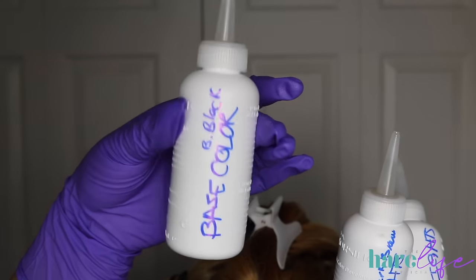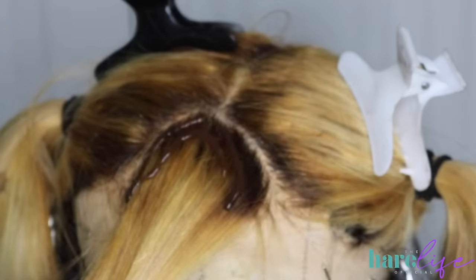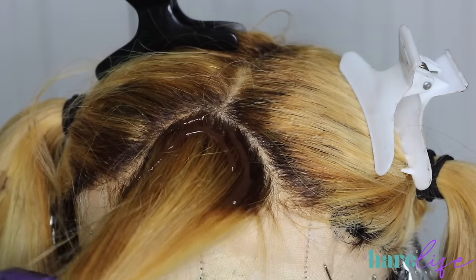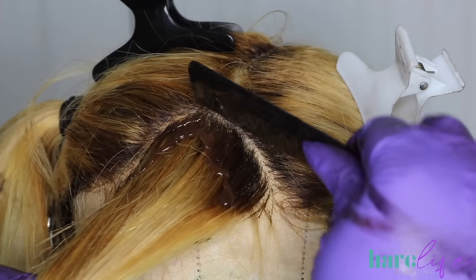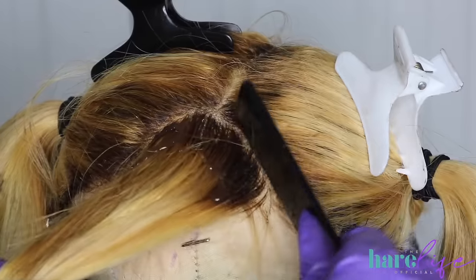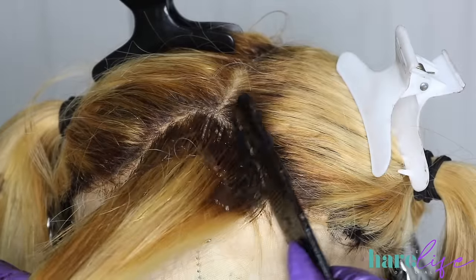And you're gonna go ahead and get you a rat tail comb, and I left this in real time so you guys can actually see how lightly I'm combing through the roots. I just like to use a comb. It's the easiest thing to do without getting any dye on your lace.